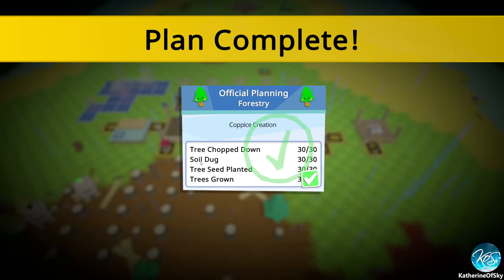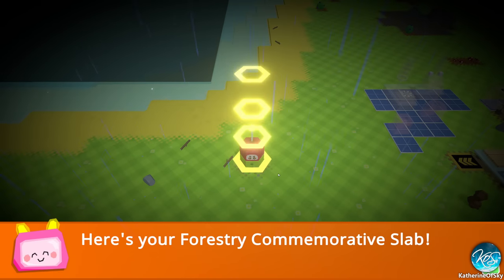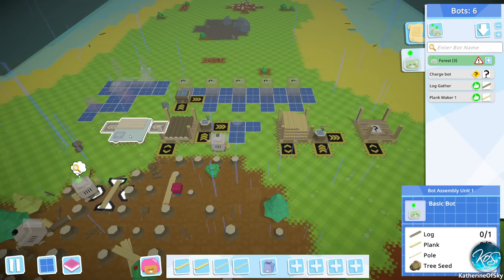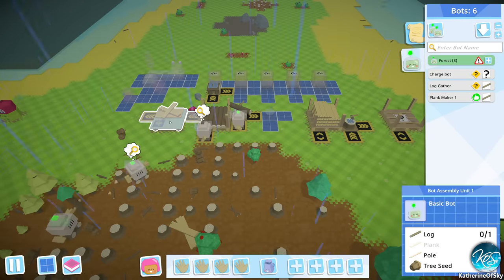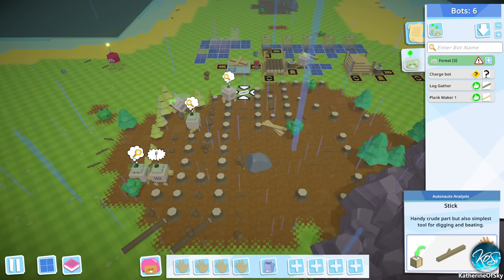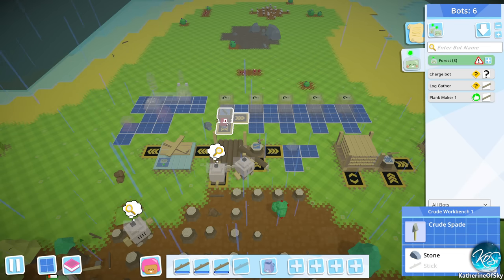We need another bot, though. Ooh. Alright, cool. We got a thing. Hooray. Lumberjack shirt and hat. Fantastic. Yay. Got a commemorative slab. Hooray. Bot time, though. Okay. And we need a log pole tree seed. Okay. Oh, shovel guy's unhappy. Let's get him a shovel. Okay, shovel guy is unhappy.